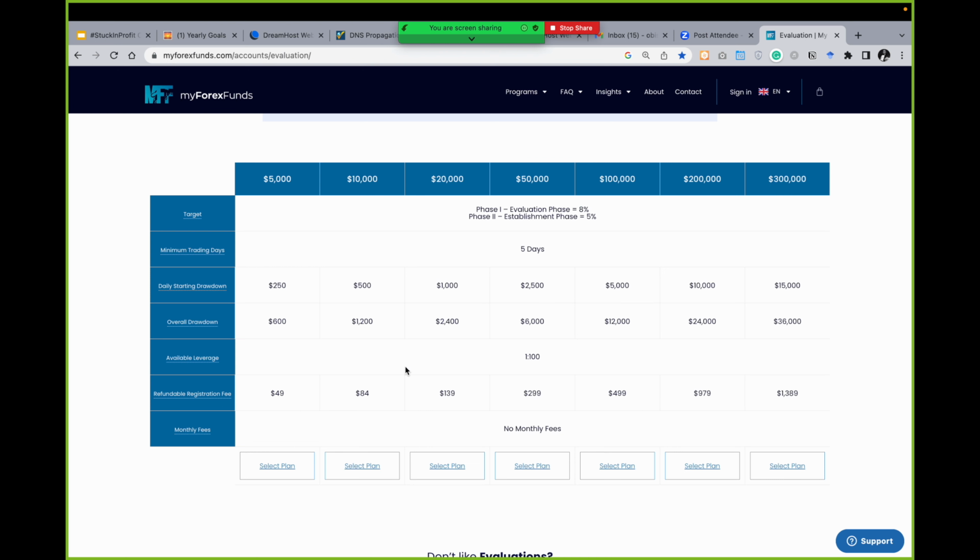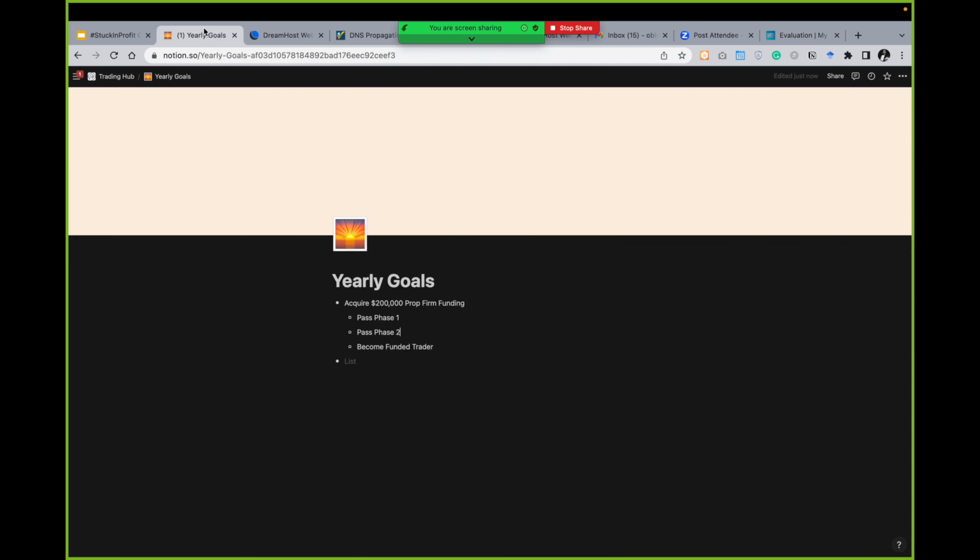So this could be a goal, to say, hey, acquire prop firm funding. Of course, that's a long-term goal based on where you are with respect to trading, and the strategy you're using in the market. And then you can continue to add your goals here, and define this however you want.